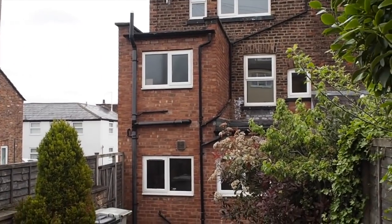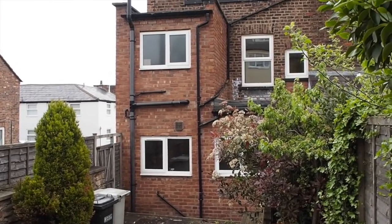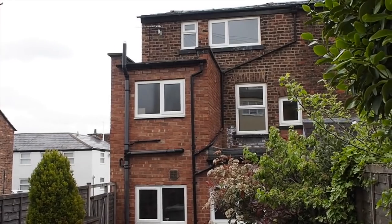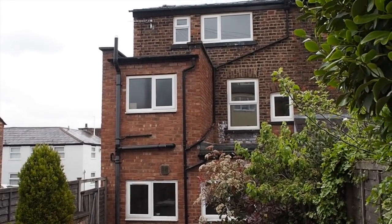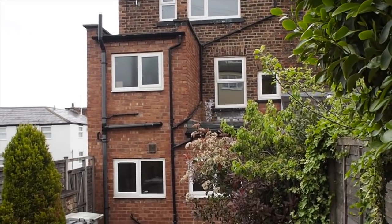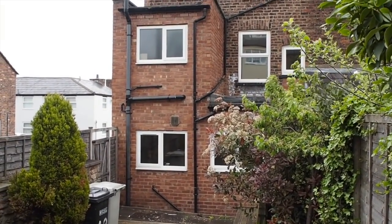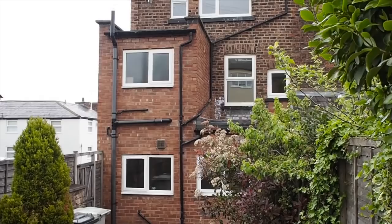With the bedrooms being all ensuite, we are hoping to get about $550 a month per bedroom. We could potentially get a bit more, but I'm trying to be a little bit conservative at this point because we've not rented it yet, obviously. And we are hoping to get a valuation of 300 once the work is done.